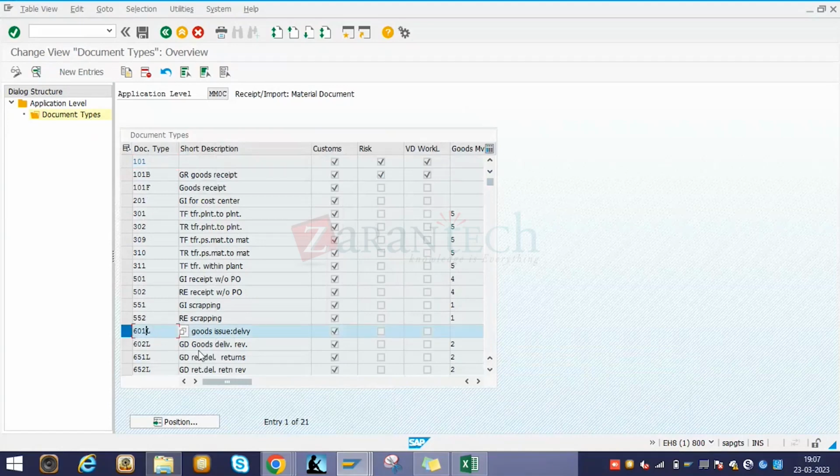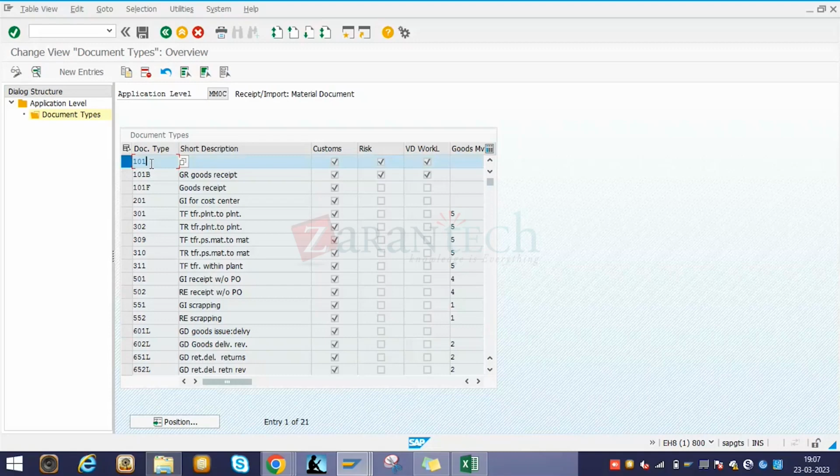Okay. And even if you do not want to give any movement type indicator, you just want to keep the movement type number only, just like I showed you for 101. If you keep just 101 without appending any movement indicator like B or F, that is also a valid entry.